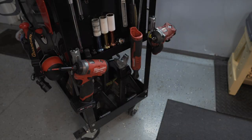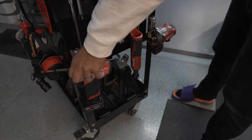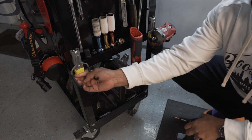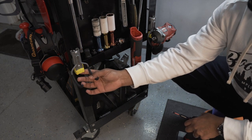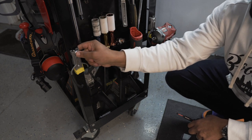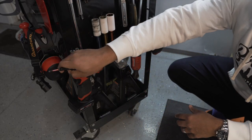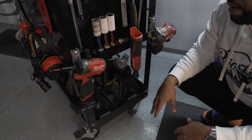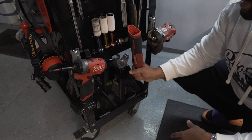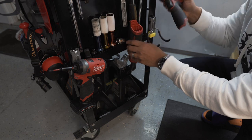Here on the left-hand side of the tool cart, I've installed these hooks called Performance Lock hooks — I think I got these from Home Depot. I drilled holes and used a nut and bolt on each of the pillars. I've invested in the Milwaukee ecosystem, so I always keep those tools on the side of the tool cart so I don't have to keep running back and forth to my pegboard. I have the 3/8 ratchet and the M12 stubby.